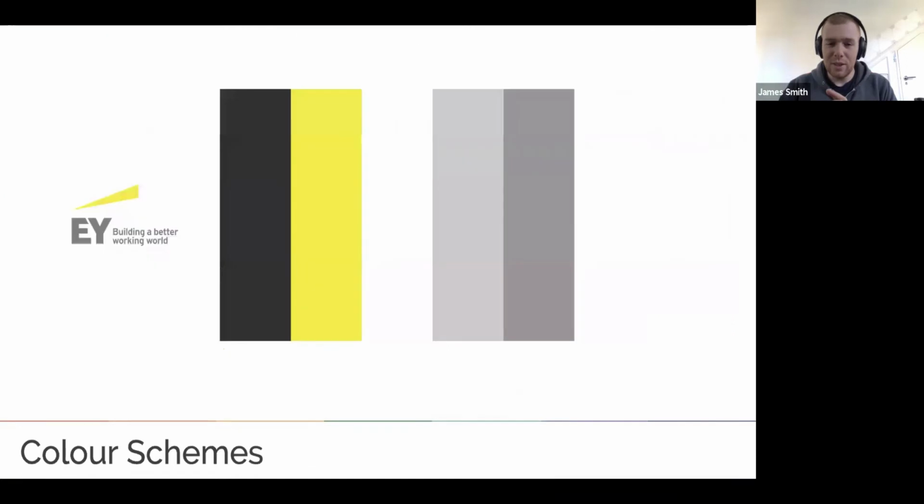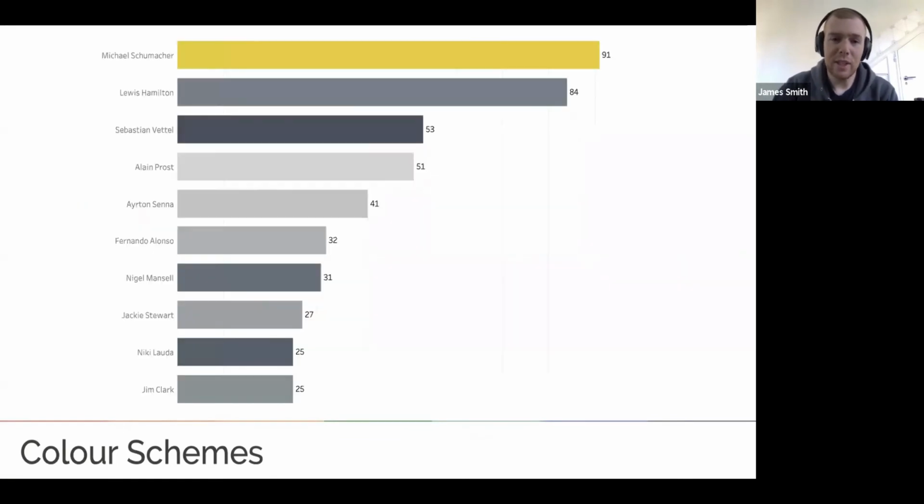So let's now think about an example of where a color scheme might not work. I mentioned at the beginning that my former employer was Ernst & Young, and they had a particular color palette, which was to do with their color branding. And that was yellow, and I think we had 5 different shades of gray. And that meant that when I was creating charts, they would turn out something like this, where we have yellow at the top, and then it would cycle through all of my grays.